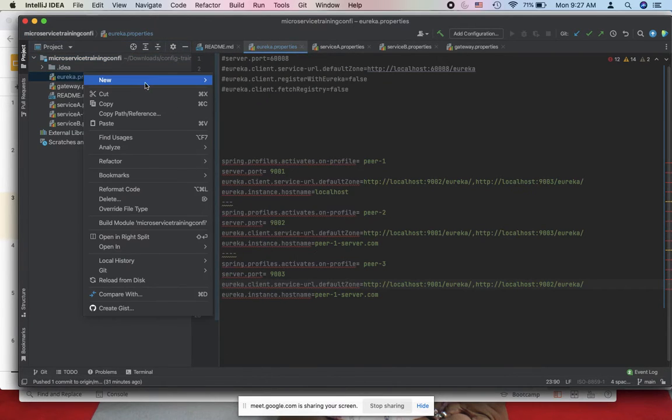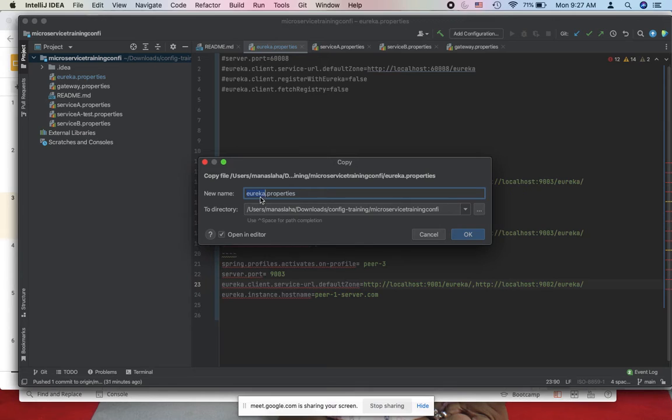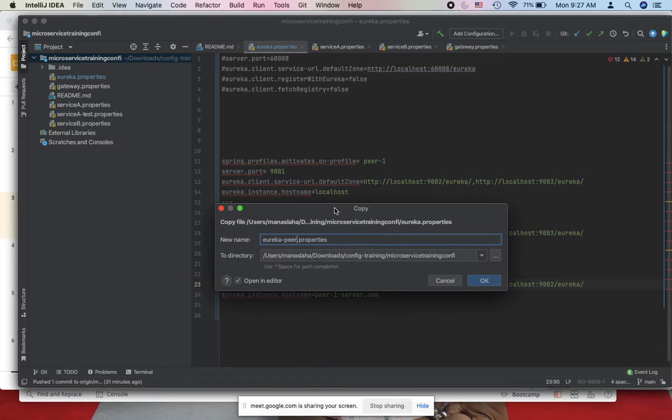Okay, copy, and I need to paste it. I need to use peer hyphen 1, Eureka peer 1 dot properties.